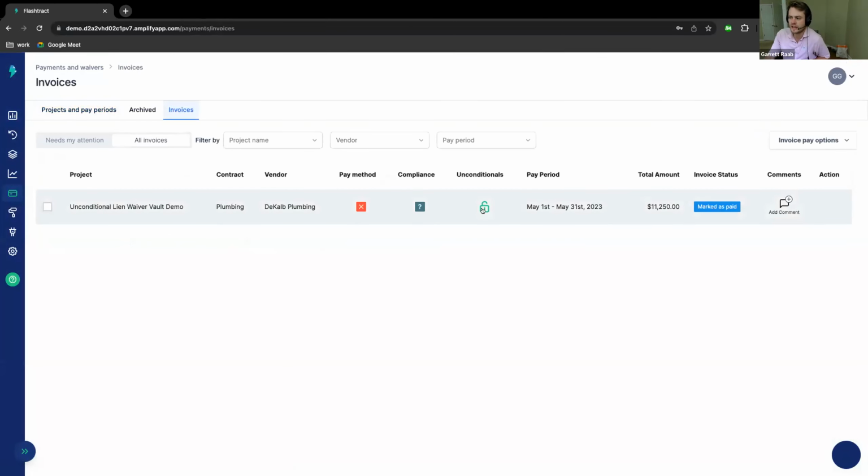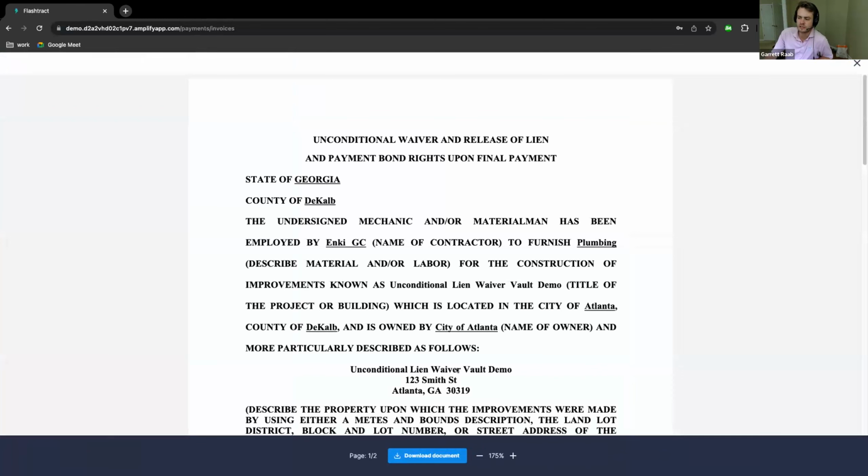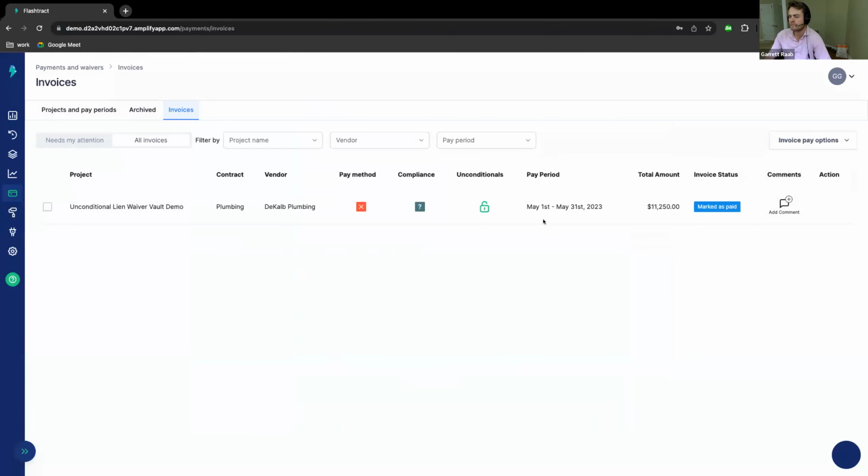Now we can see that that unconditional lien waiver has been unlocked and all of the unofficial stamps have been removed off of it. And it is the official document, easily collected without having to hunt down the subcontractor and email them and, you know, constantly wait for them to provide that unconditional waiver before payment.